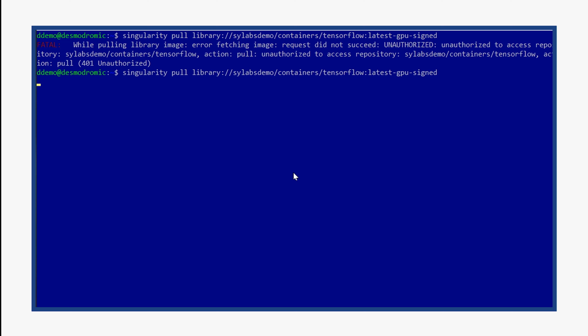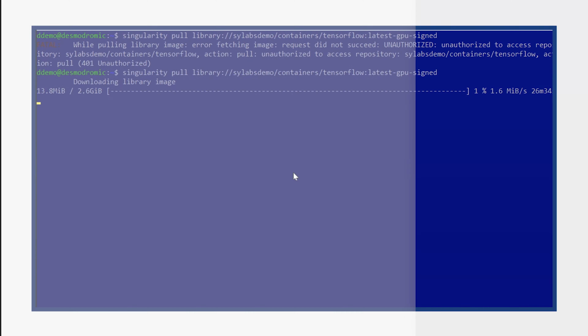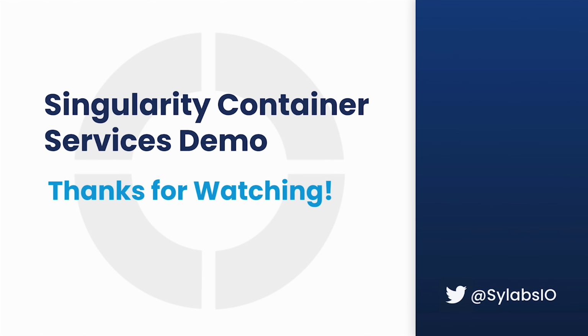And this once again brings us to the end of another installment in our series. We have taken what we've done in the past and signed our TensorFlow container, verified that the container was unchanged, and then pushed that signed container to the Singularity Container Services library. In the next video, we will view and search for containers through the Singularity Container Services interface, as well as learn about some advanced Singularity functions.